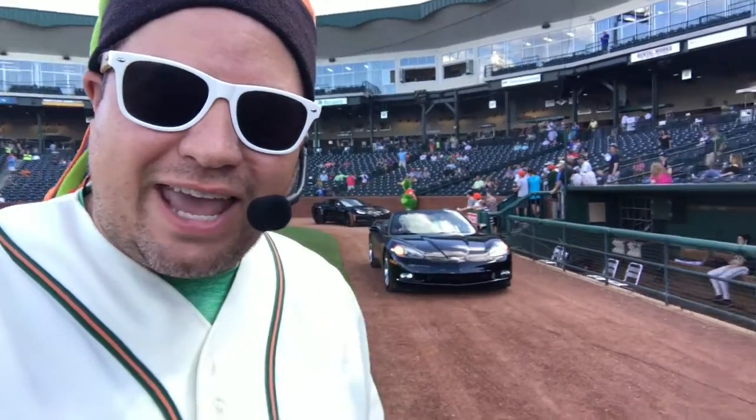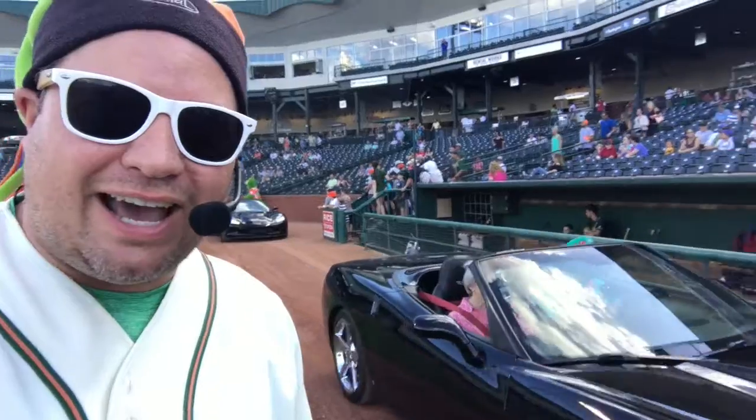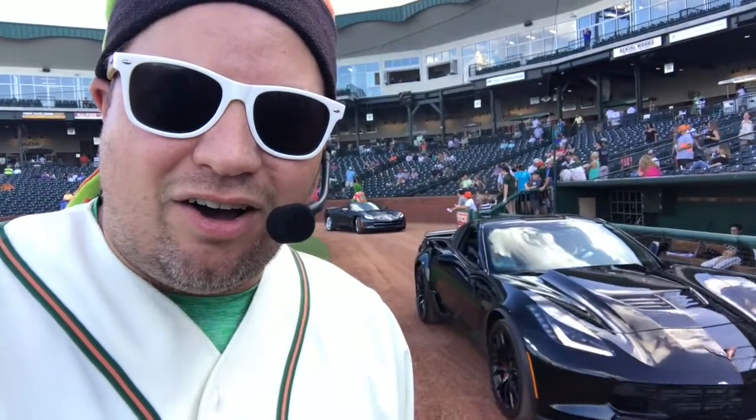Back at the ballpark! The Corvette Club of North Carolina is here. Look at that. Look at that. Yeah, I'm a Chevy guy. That is pretty. That is really pretty. Let's take a look at some more of these cars. Oh, that's like a Batmobile right there. Oh, yeah. I like my Camaro, though.